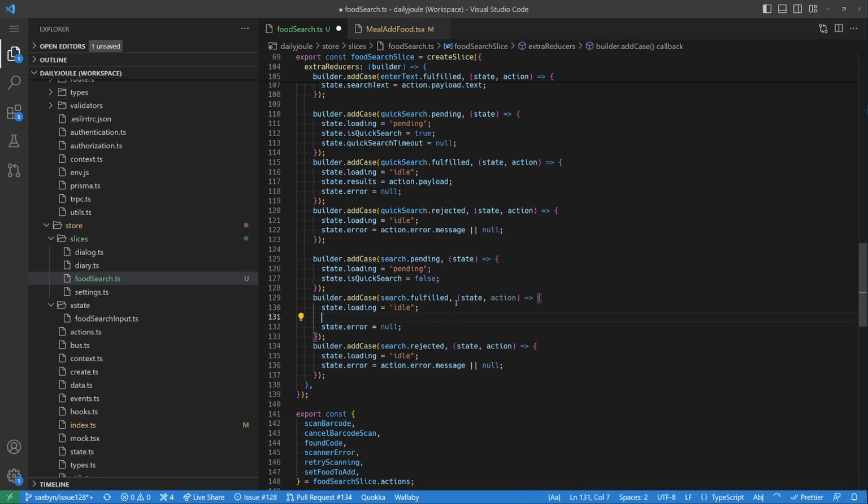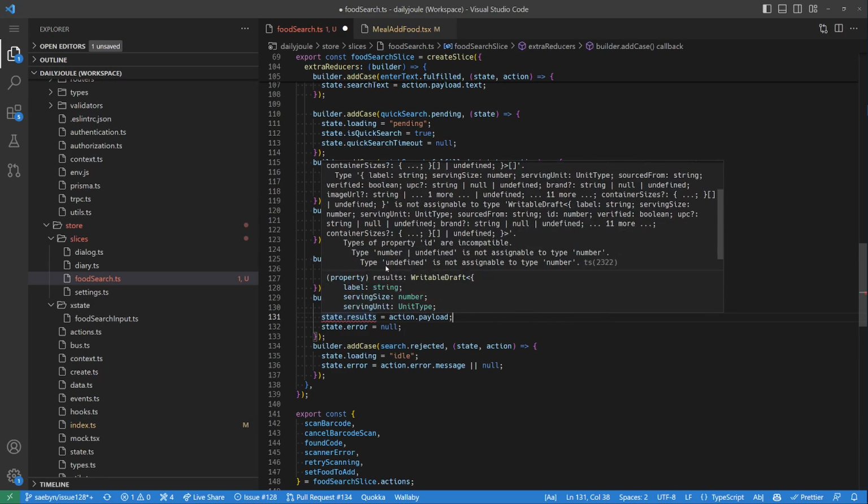So this should work, and then we just need to add the search fulfilled, state.results equals action.payload. Why is it not like that? Number or undefined is not assignable to type number.